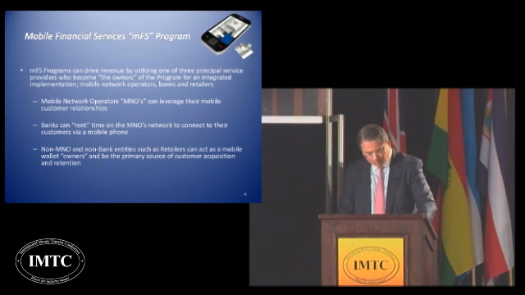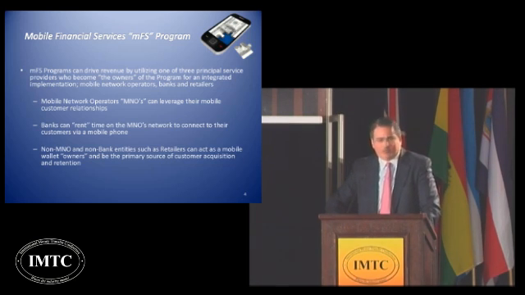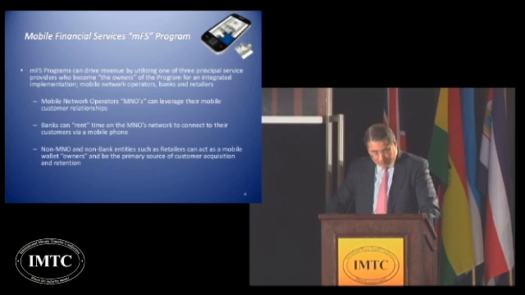So when you think about mobile financial services or an MFS program, as a technology provider, we try to be very cognizant of what our customers are looking to do with an MFS program. And one of the primary objectives that we see in mobile wallets and MFS programs is driving revenue by utilizing principally 3 service providers, and they, in essence, become the owners of the program that you have to address to have a successful integration. The mobile network operator being the obvious one to leverage their mobile customer relationships.